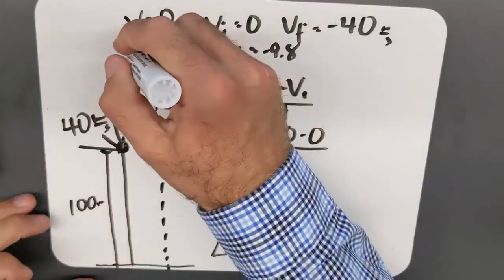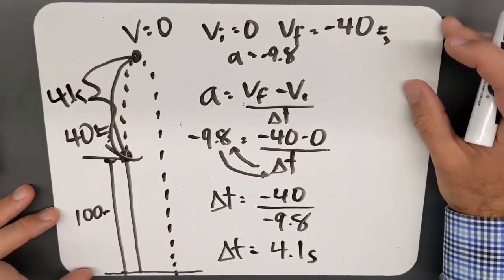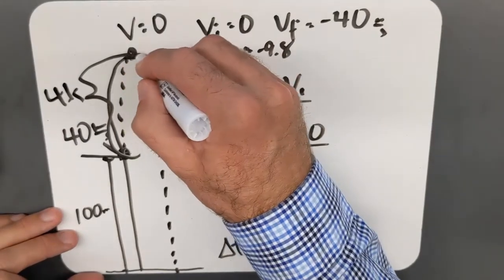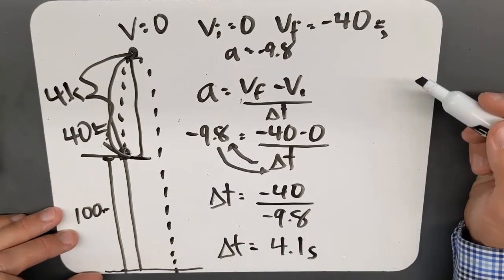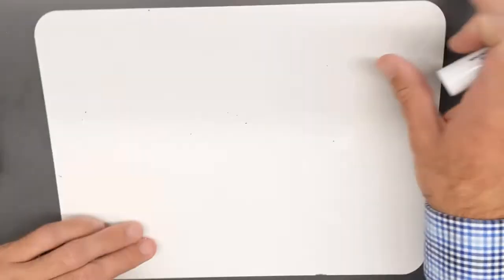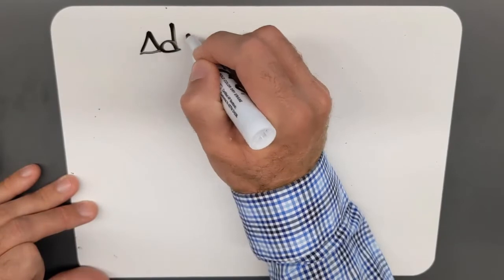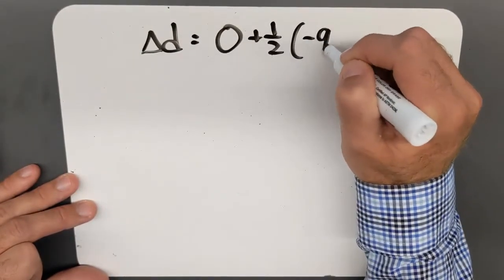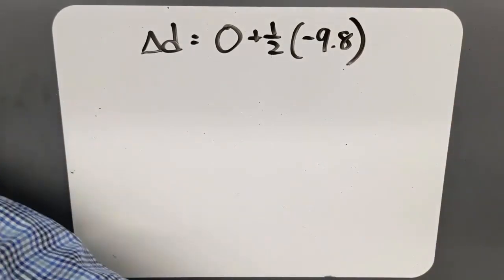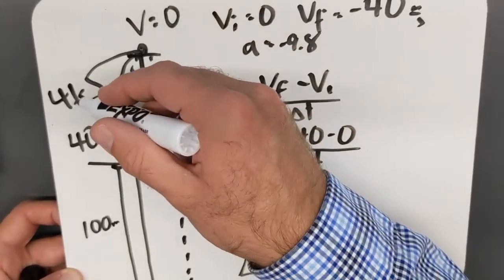So now that I know the time from there to there, 4.1 seconds, I'm going to drop it from the top again. I love dropping it from the top. And I'm just going to find the distance from there to there, from dropping it from the top. Constant acceleration, delta D equals dropping it from the top, 0, plus 1/2 times negative 9.8, and now I want the time for this distance, just from there to there, which I can see is 4.1.